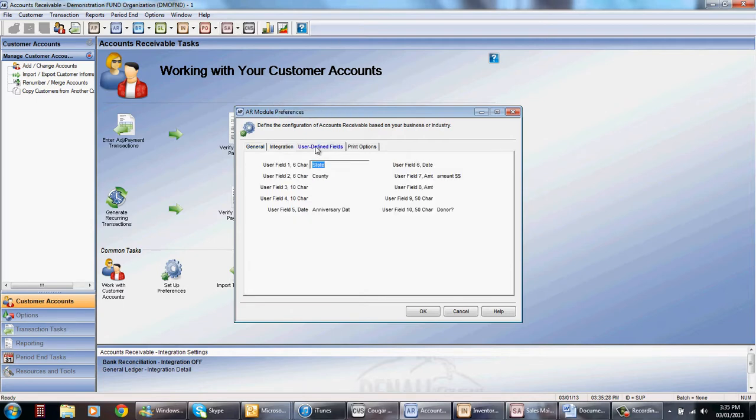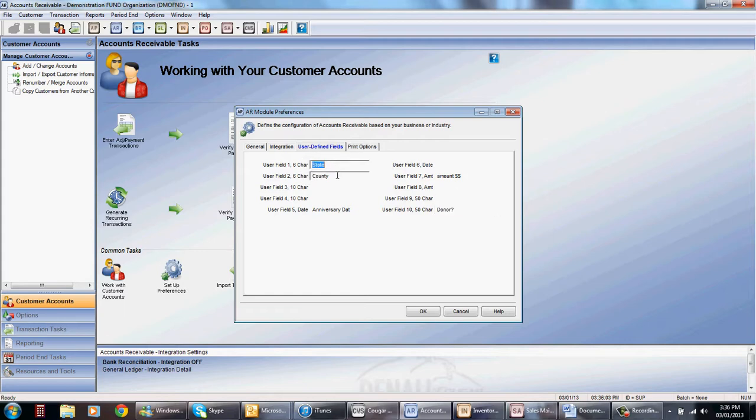So when I open up user defined fields, I make these up. Maybe you want to know what state they come from or what county they come from. You might want to know the information from anniversary data. Or you might want to know how much did they give and when did they give. Maybe you have a spring or fall radiothon or television, or a celebration where you bring people together to ask for their donations. In that case, we can actually keep track of this inside Cougar Mountain.